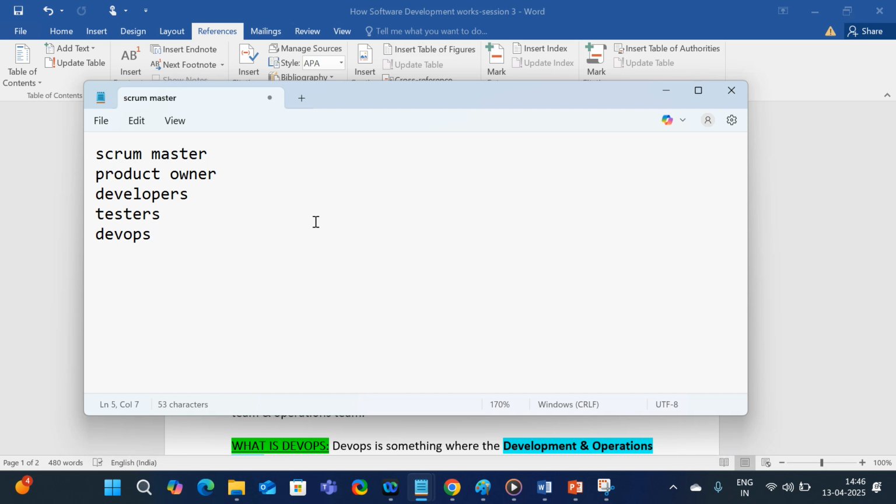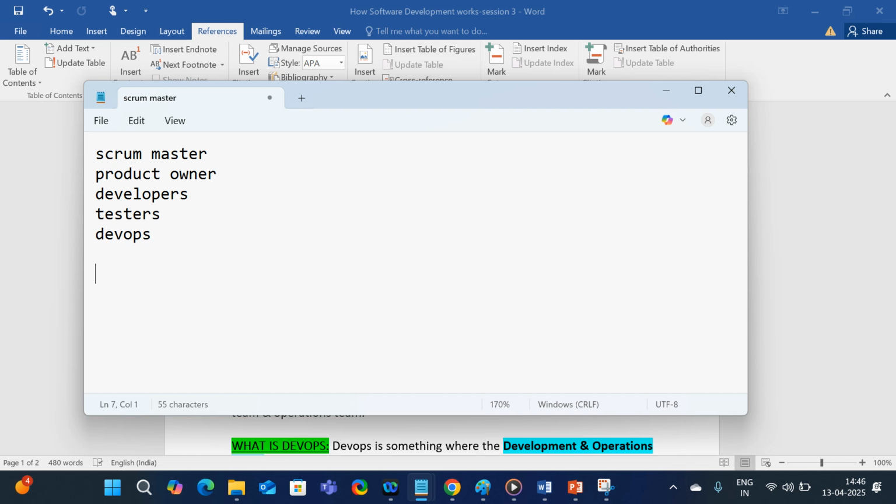Okay, so that is called a daily stand-up meeting or Scrum meeting, and for each step, for each task, they are going to design some kind of meeting schedule. Because the entire project will be divided into multiple modules. If I select one module, for each module there are specific timelines.